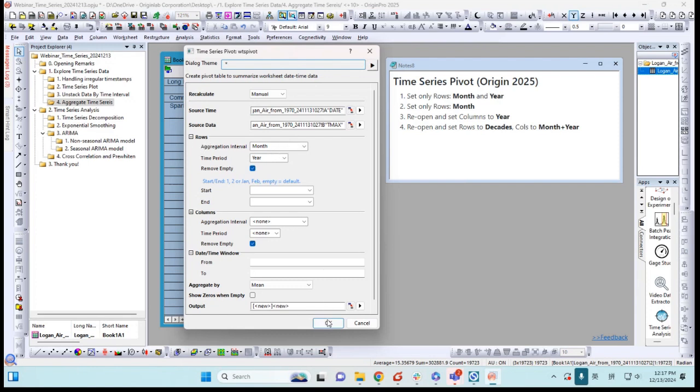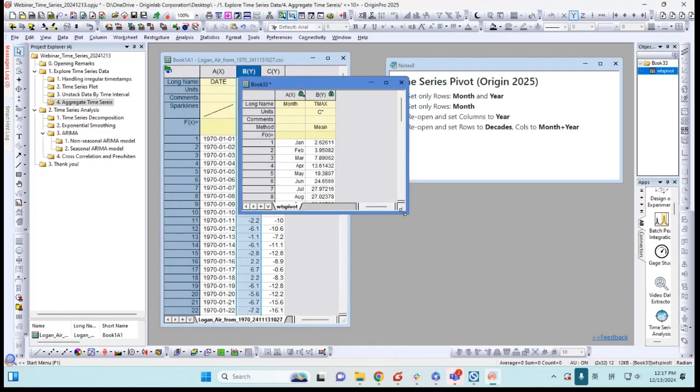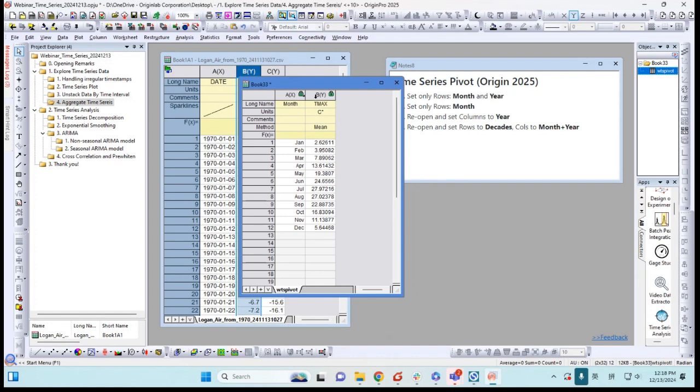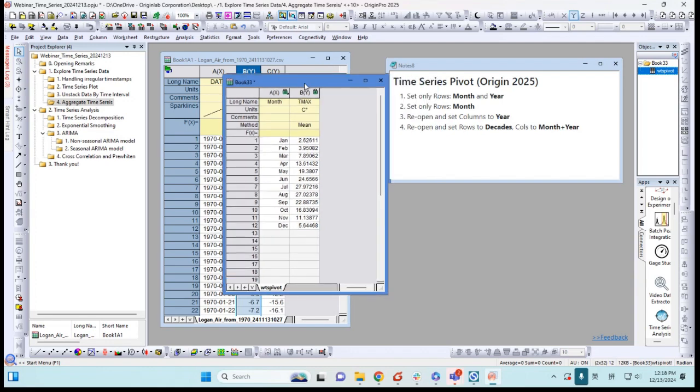Okay, so let me click OK. It just calculates the mean value of the data for each month and across all years. Okay, so it has the entire mean value for each month being calculated.